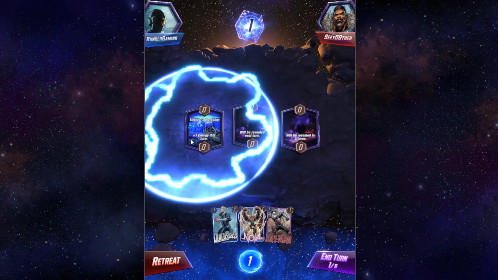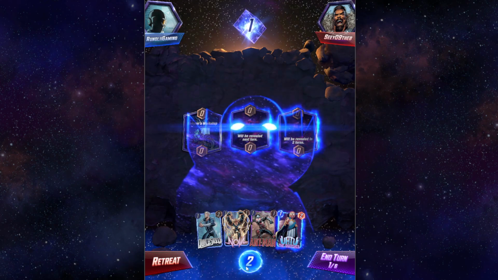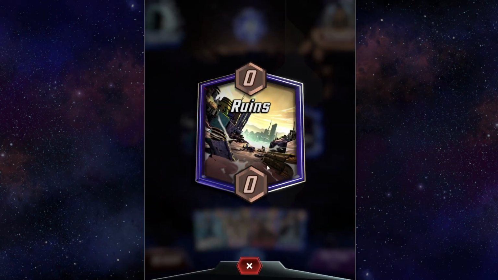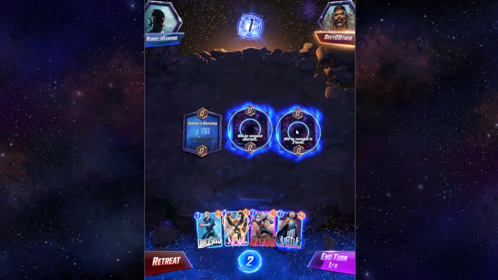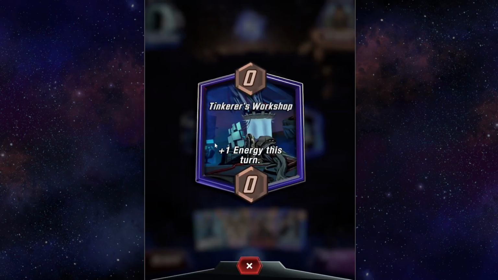So, this one is +1 energy this turn. So, on the first round, we get 2 energy. Now, because we got the Watcher again in our first hand, we can also see what's coming up. So, Ruins doesn't give us anything at all. After turn 5, put a card from each player's hand here. And this is a good way to drop something much more expensive that, cost-wise, we would have trouble putting down.